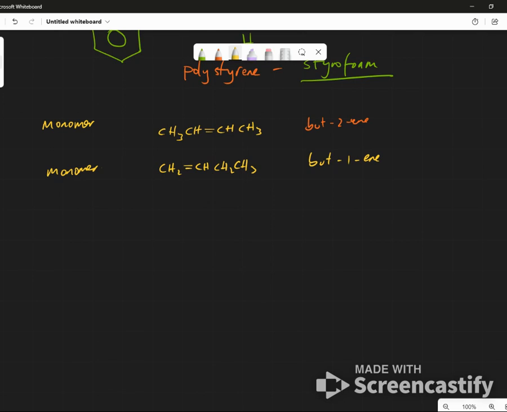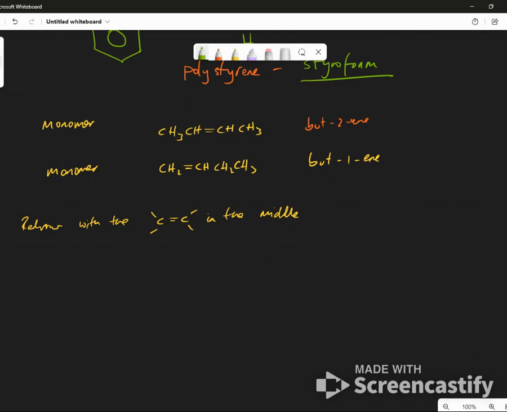All right, let's have a look at the first one. Now, the best way to do it is to redraw them. Redraw with the double bond in the middle. Don't worry, Janet. Okay, it's just a matter of practice. These aren't hard. I guess you're just not used to them.